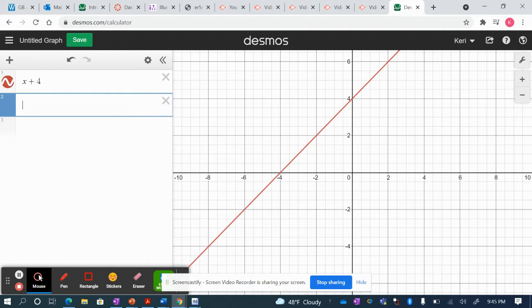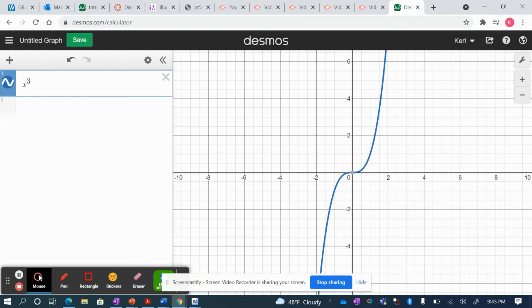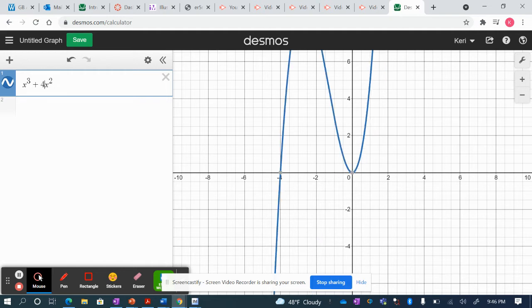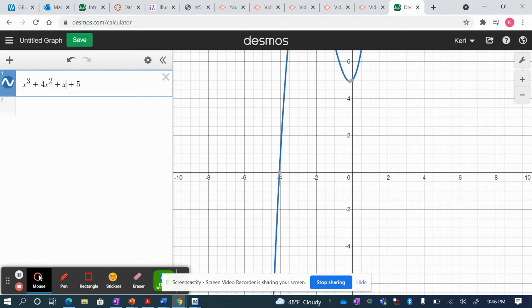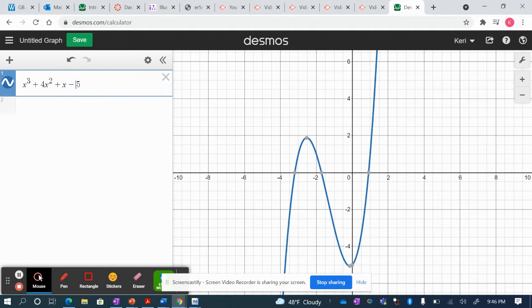So let's do a third degree. Let me get rid of this one. Which one crosses the horizontal more than once? I don't know. Let me add an 8. That didn't do it. What if I add an x squared to it? That seems to be doing something. What if I put a number in front of this? Ooh, that worked. Let me put some more stuff. Plus x plus 5. Oh, that moved it up. What if I did a minus 5? So the whole activity was just to really get you to explore the ideas of polynomials and what they look like.